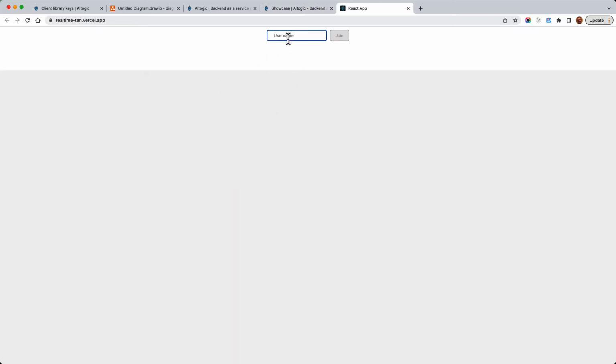What it does basically is, if I put my name here, then I can see my mouse movements. If somebody else joins this channel, I can also see the mouse movements of the other person. Through WebSocket real-time communication, it sends the mouse coordinates and the color of the mouse to the channel, and other channel members can receive that and see it on their screens. So this is a very simple application.